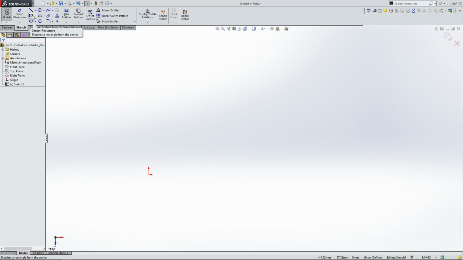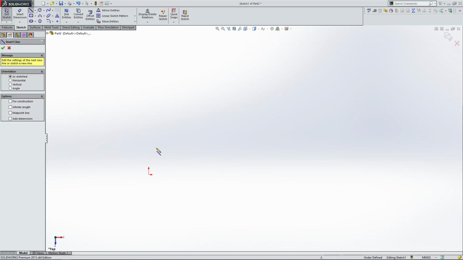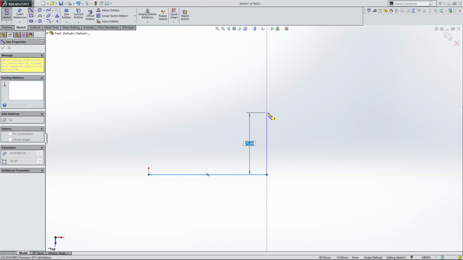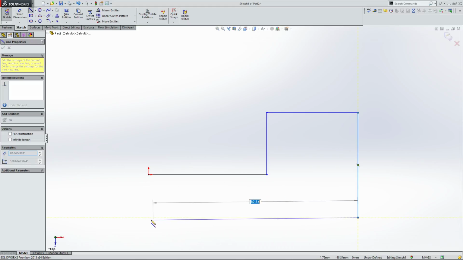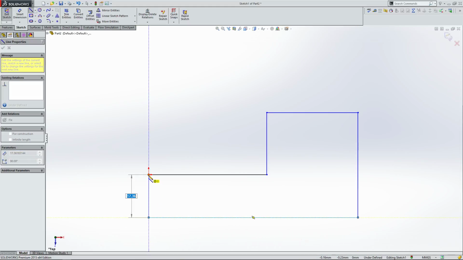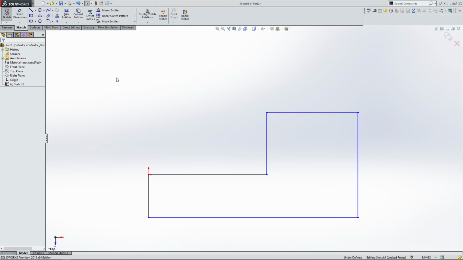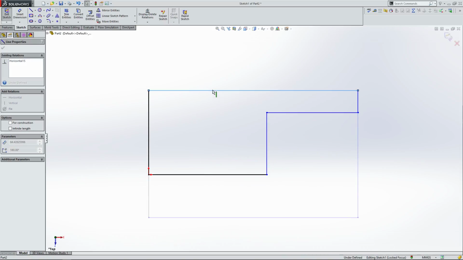Another quick thing to know when you're working with sketches is I can come up here, create a line, click on the origin. Now I'm going to drag it out. I'm going to make it horizontal. Maybe I'll come like this. And let's close off this shape. So I'm going to come back, click here, hit OK. Now let's add a couple dimensions. Maybe I want to drag this up.